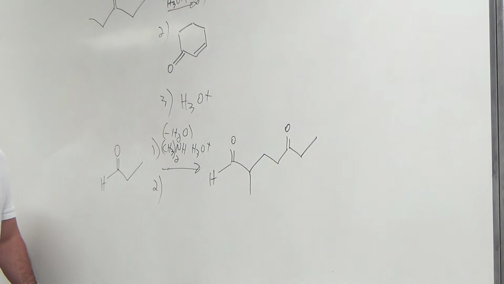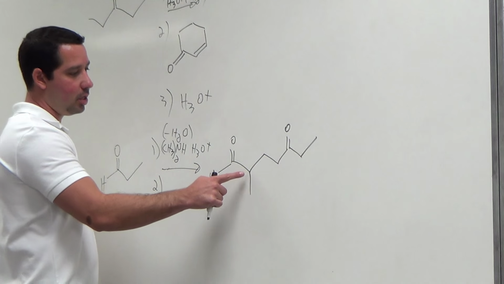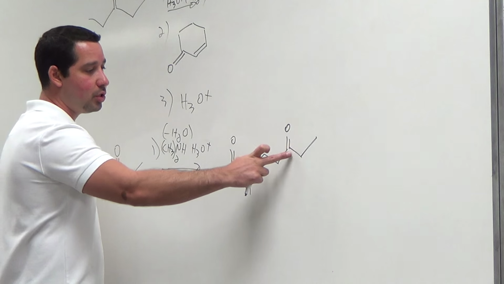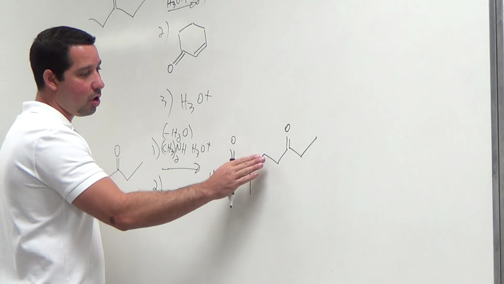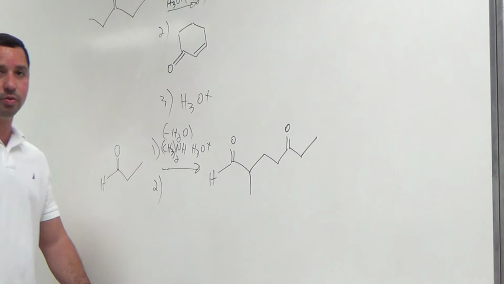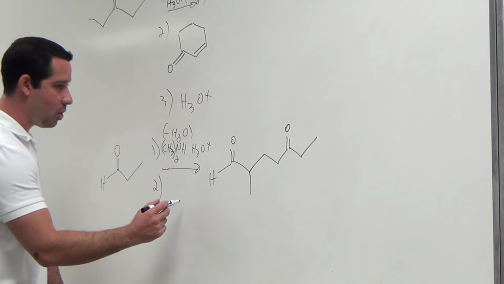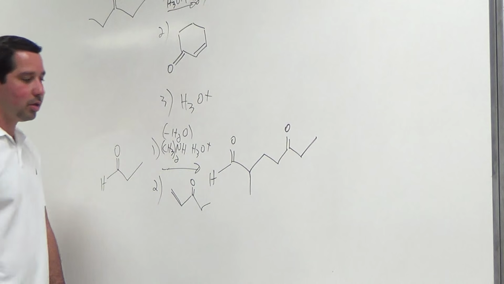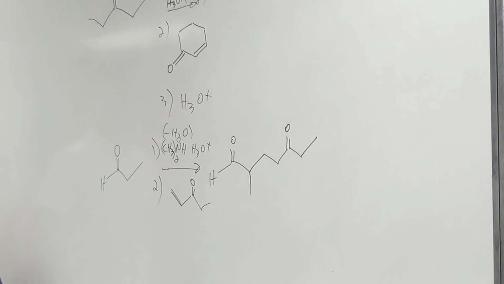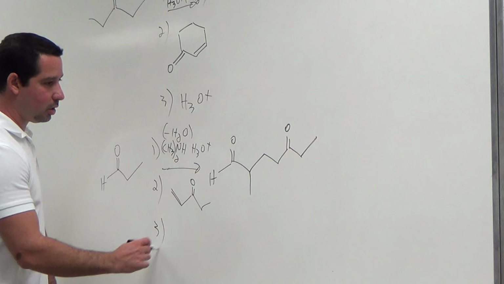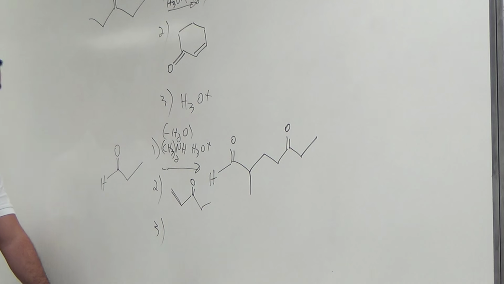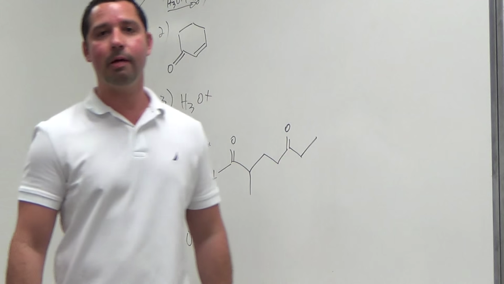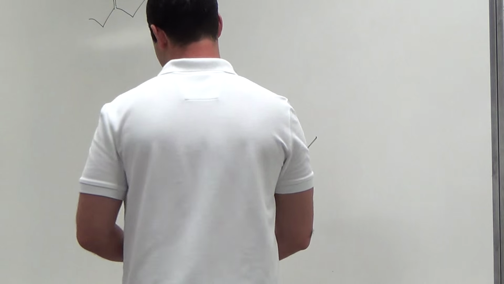We have to add the alpha beta. Where's the alpha beta at? Here's the alpha carbon. The beta's right in there, which is also beta to that. So I'm going to cover this and I'm going to make alpha beta unsaturated there. So alpha beta unsaturated. You agree? And H3O plus. And in the third step, H3O plus to bring back the aldehyde.